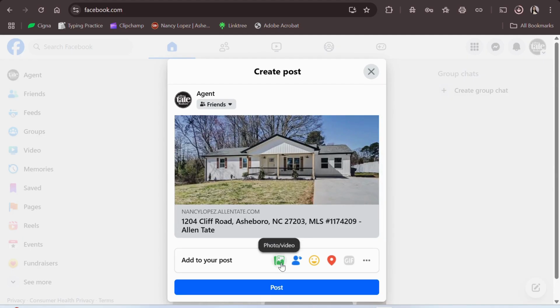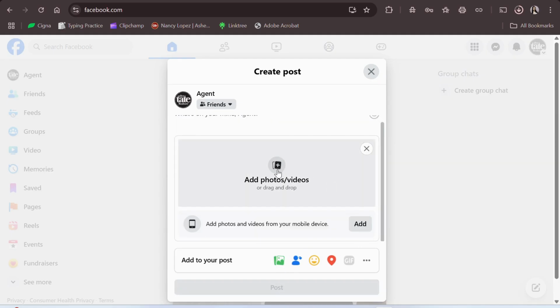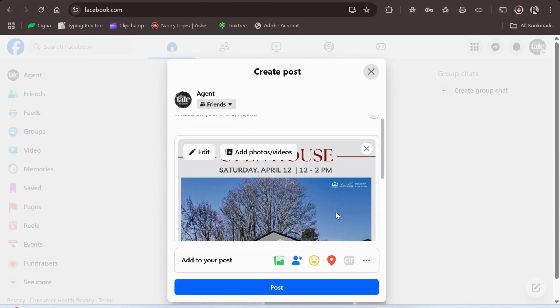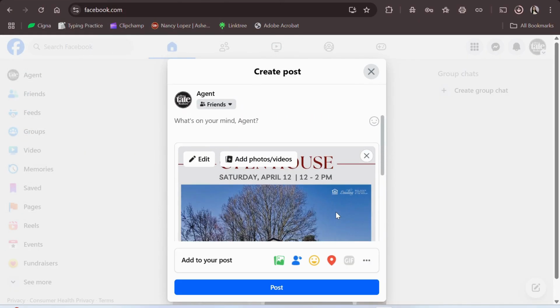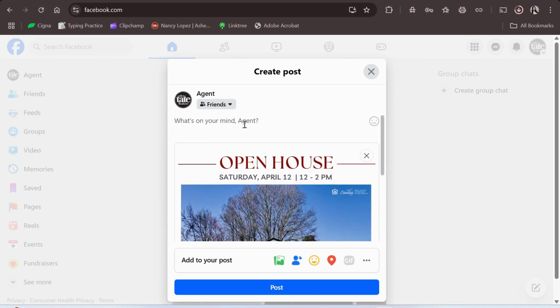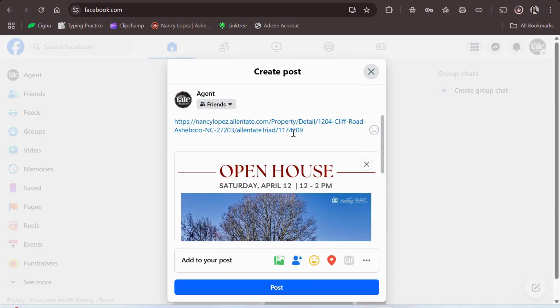Now I can also add a photo or video, select it, open it, and here it is. I think it actually removed the link, so I'll just leave it as the full link. That's fine too.